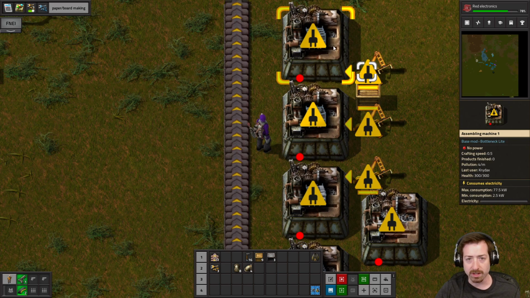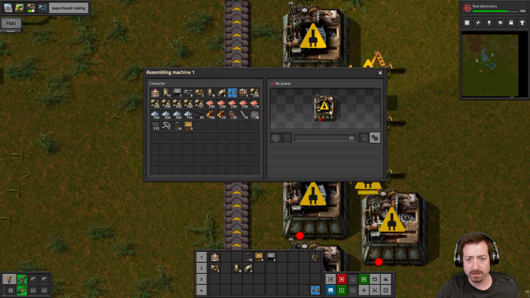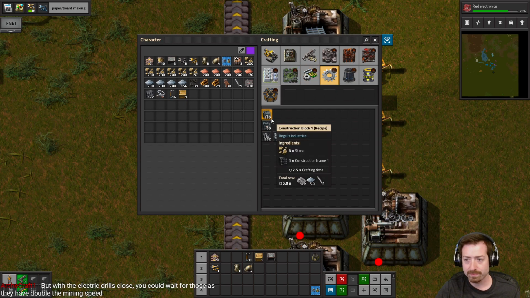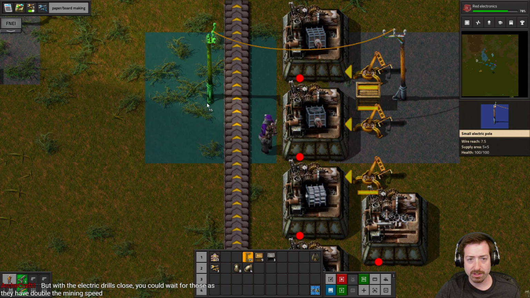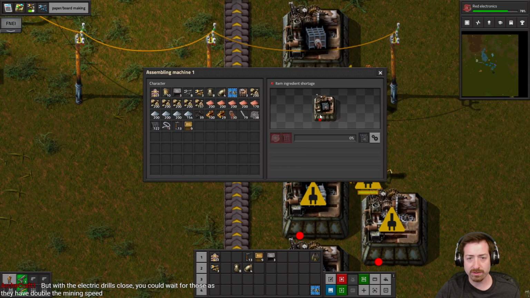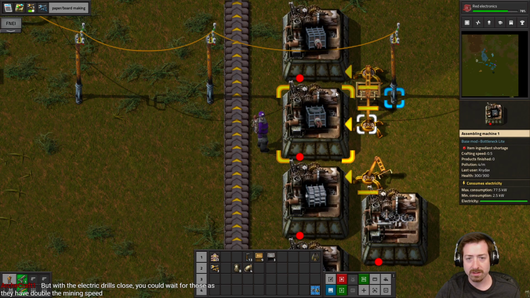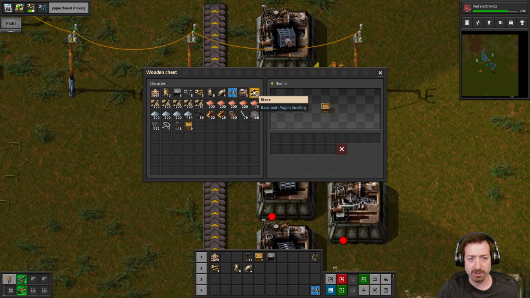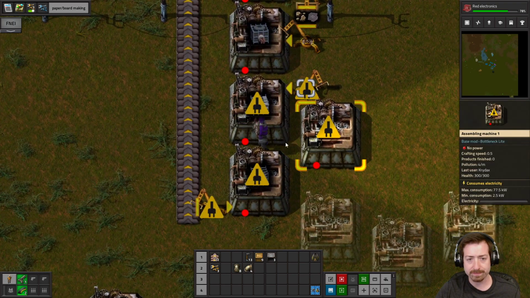Cool. Okay, and then... Oh, wait. What? Those look exactly the same? The heck? The construction block and the electronics block look identical. No, they don't. Sorry, the electronics has a little circle on top. But they look maybe a bit too similar for my taste. Anyway, stone can go in there. Some gray boards can go in there.